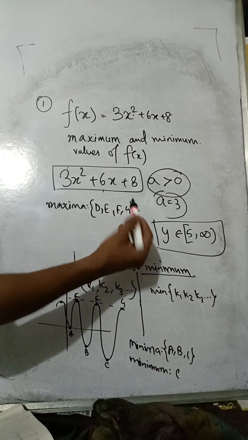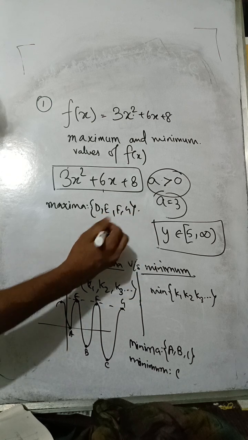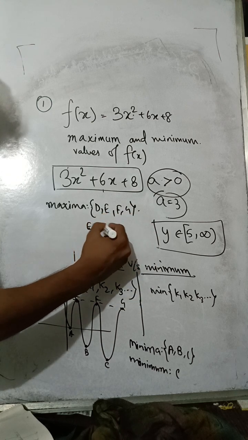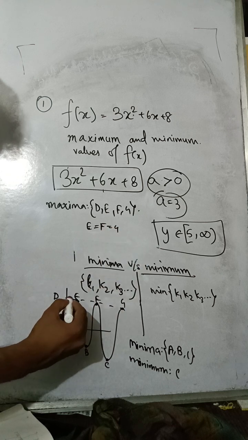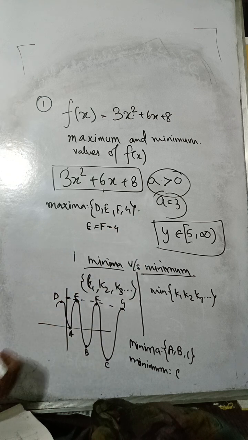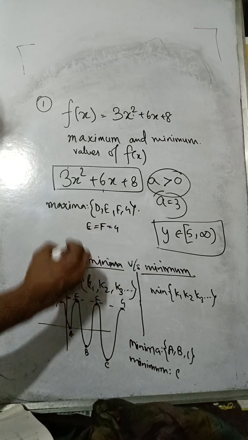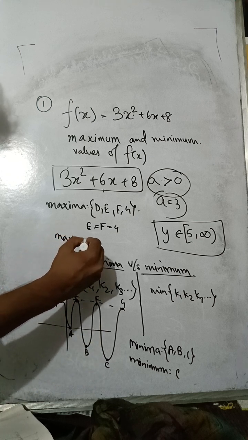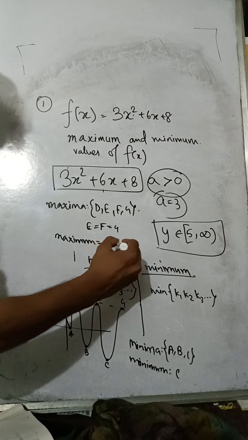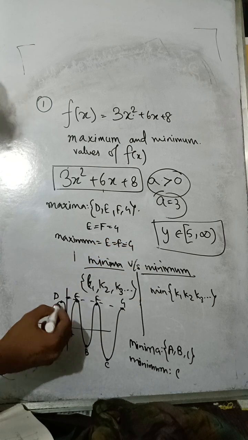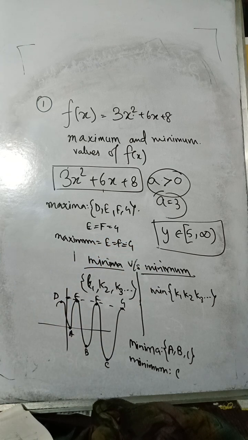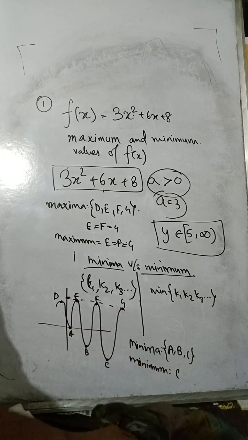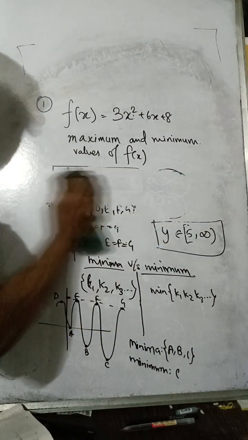So suppose E, F, G, all these are equal. E, F and G are equal values actually. E, F and G, these all are equal values on the y-axis. So the maximum will be E or F or G. Okay? Not D, because D is lying lower. So that's the idea. Okay, so this is one of the sums. Then let's do some more.